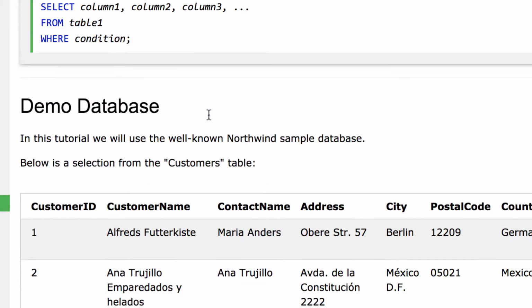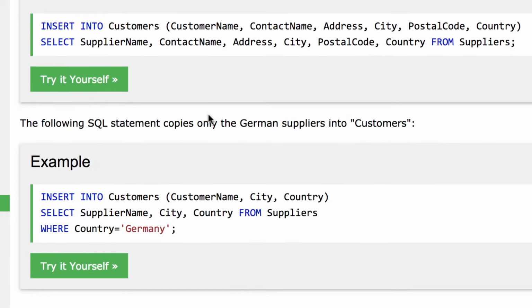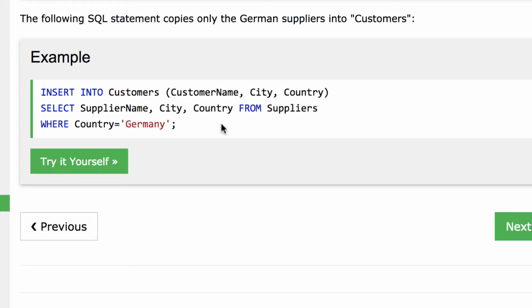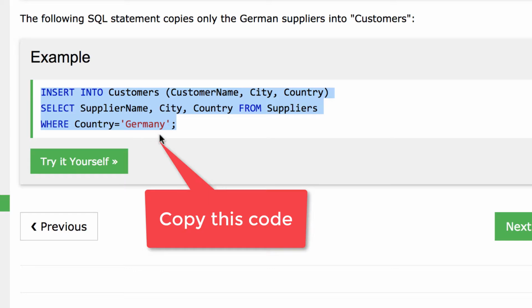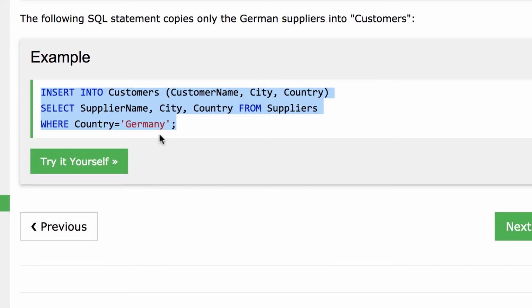And if you scroll down, you'll find some sample code so that you could just copy it. You don't have to, but we could use the structure that they have here. I'm just going to highlight this text. It's this one down here with Germany towards the bottom of the page. And I'll just copy that. You could use Control-C or Command-C.